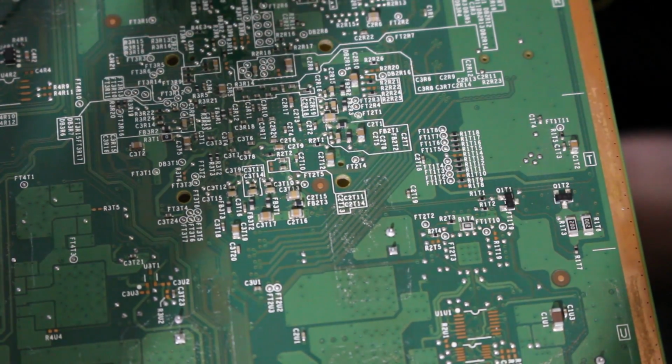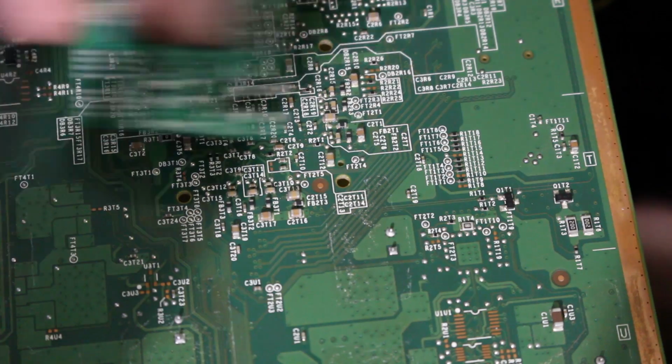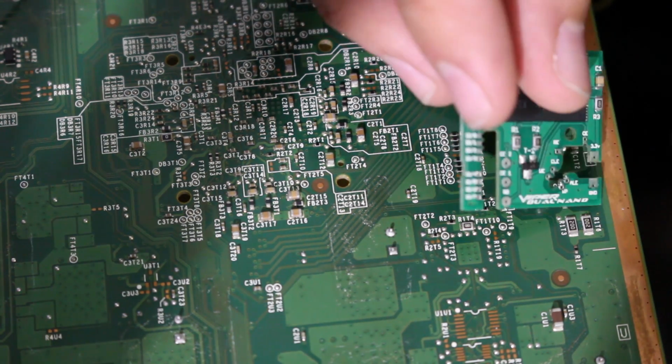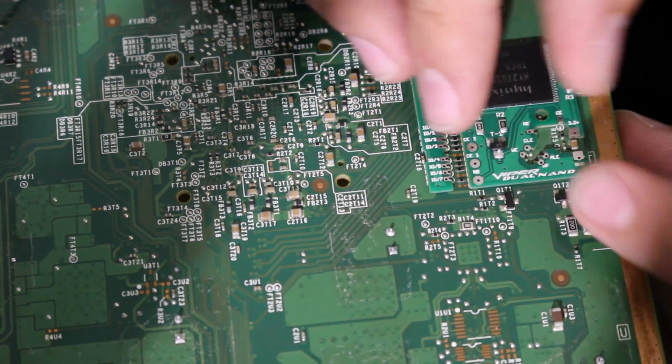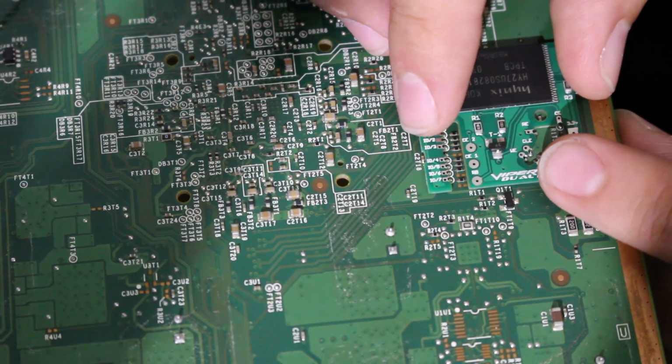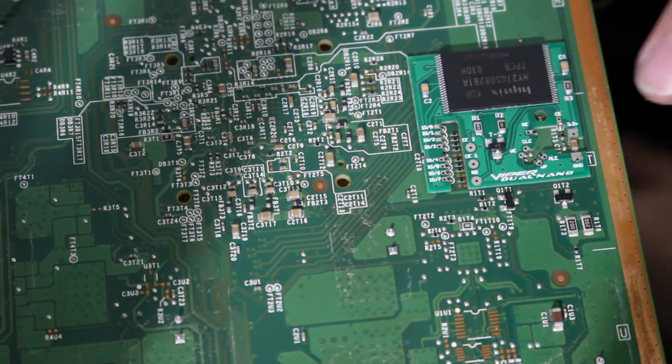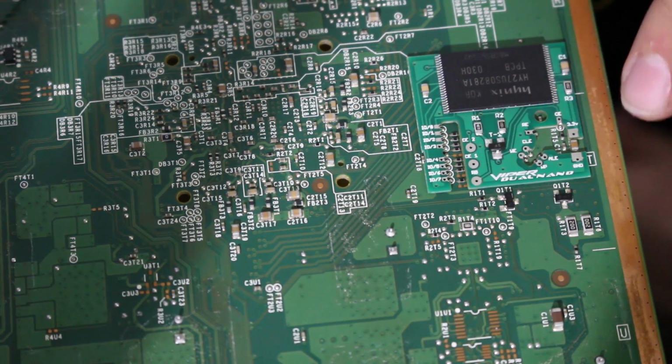But what we're going to be doing is first we need to find where this thing goes. So you want to make sure you flip your board over, and then right down here, this will be near where the Wi-Fi board would be facing outwards. You're going to want to find this little space, and this PCB has been so well designed that it just fits in right there. And you want to make sure that you can line up, because we're going to solder in these 2 points right here.